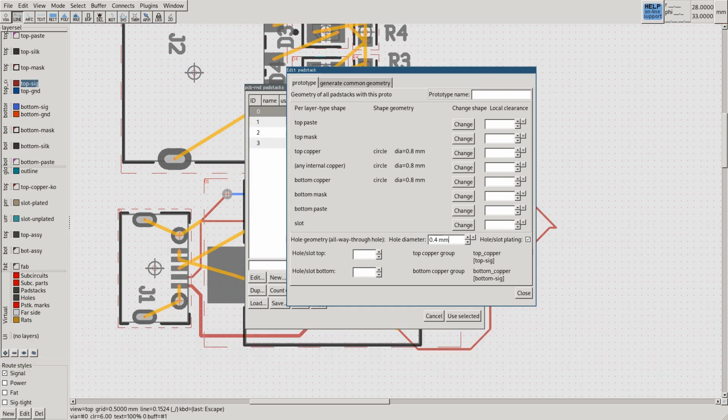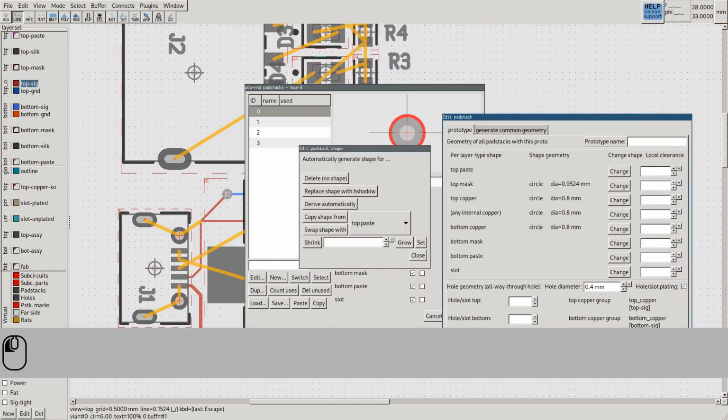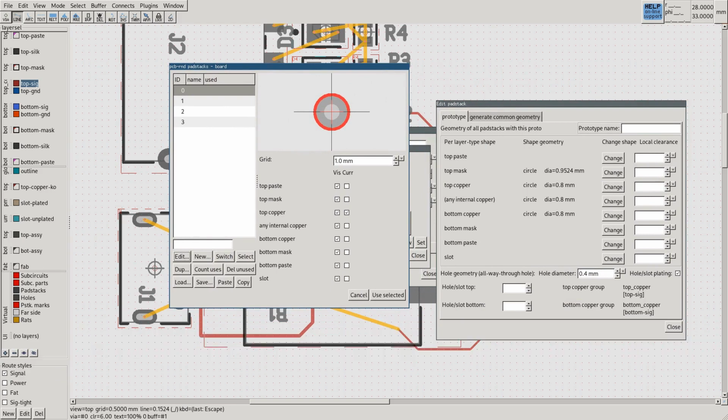But for example, if I want something a bit more complicated, I want it to be tented on the bottom, but untented on the top. So on the top mask, I will say derive automatically, and here we have the preview. On the preview you can see in red that on the top the solder mask has been removed, and now this is untented but just on the top.